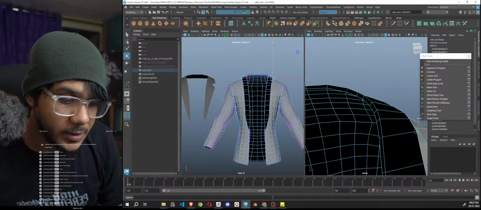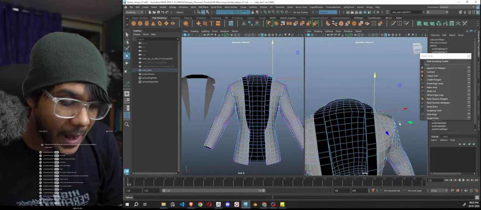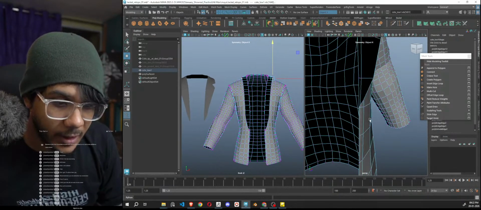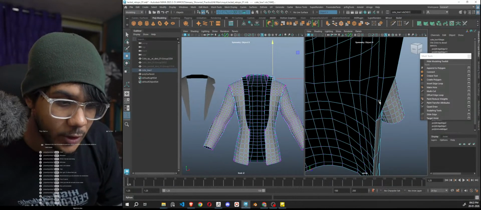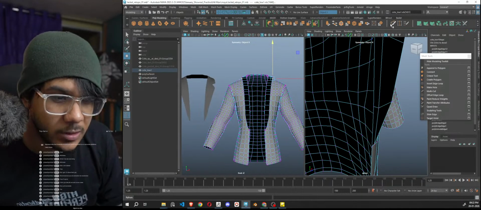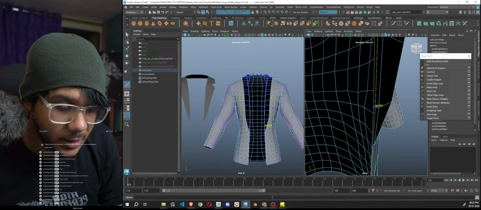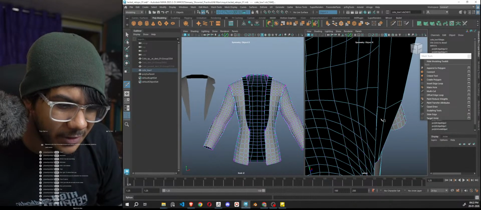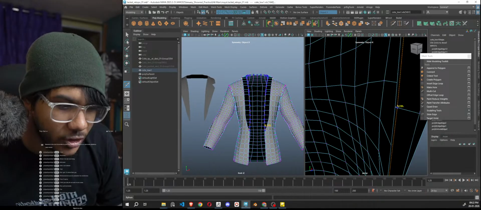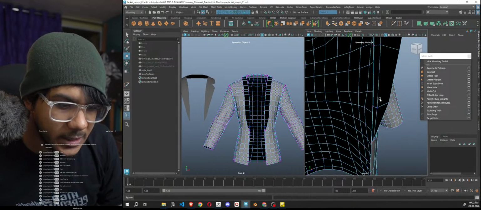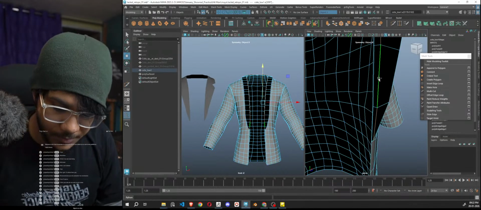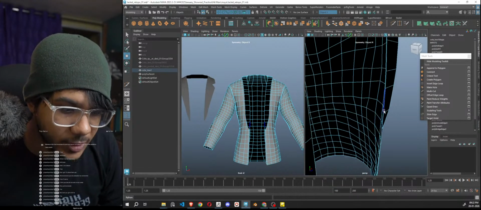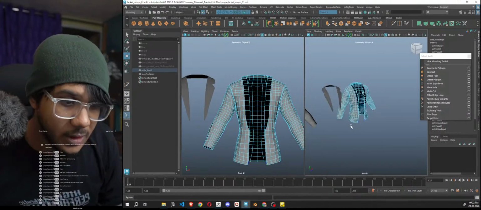So here you go. Now at any given point, if you feel like the amount of extrude you have over here is way too much, you really don't want it to extrude this much, you can do one thing. You can add another edge flow in this part, which is significantly close to the origin of it. Then simply delete this. Now delete this, and see, now it is extruding from a really close distance.